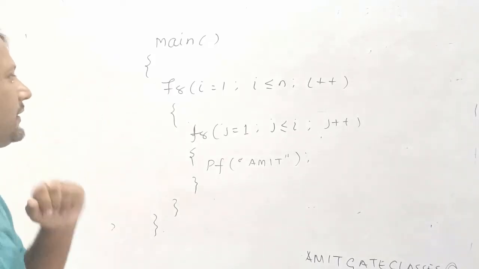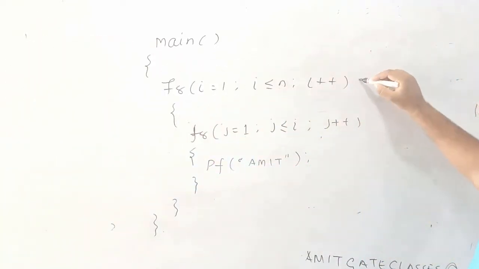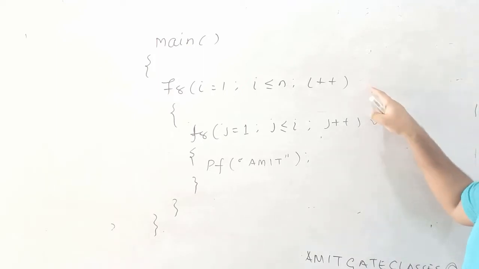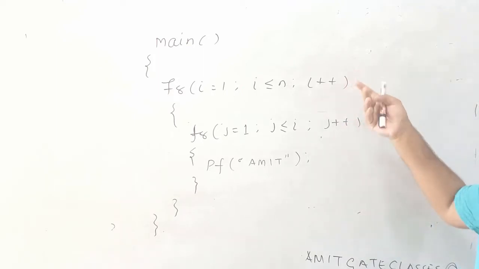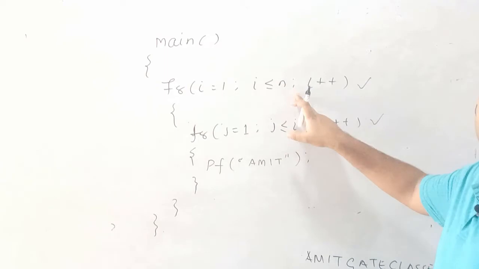Now see this question. In this question, again nested loop is there and we need to find out the complexity of this program. And what I told you during the last exercise, whenever a nested loop is given, you need to simply check one thing, whether these two loops are independent of each other or they are dependent on each other.